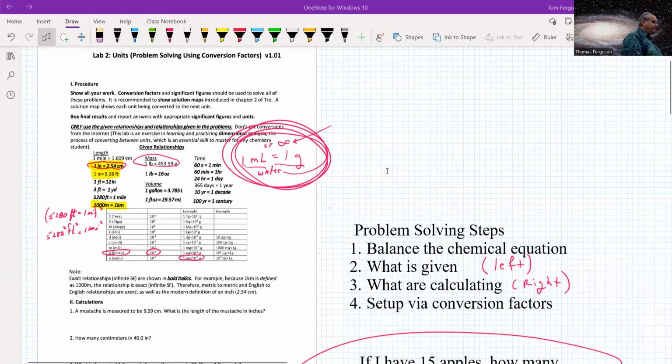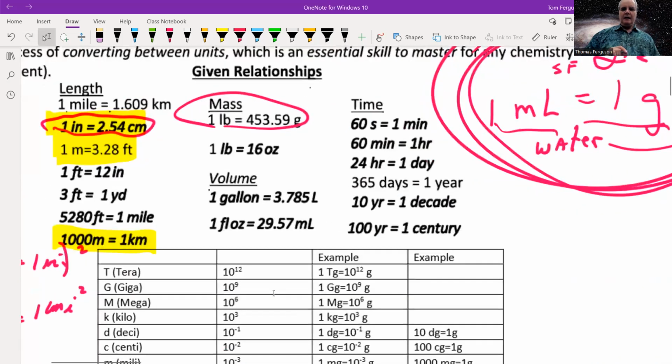Next week's lab 2 dry lab is going to be on problem solving. That's all we're going to do, 2 hours worth in lab. However, what I want you to do is download the first page of the one that I have posted, lab 2. The reason for that is I've highlighted all the definitions that have infinite sig figs. Remember, it's by definition, like how many are in a dozen? 12, exactly. So that means the precision is infinite. In other words, it's not measured. Your copy, they're just italicized. It's really hard to tell. What I had to do is I boldface everything that's by definition infinite precision.